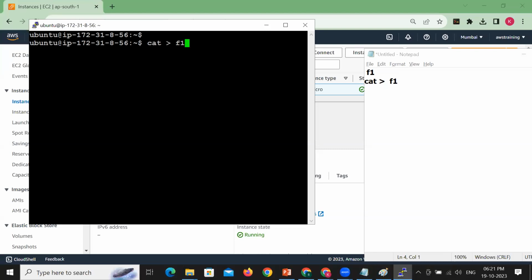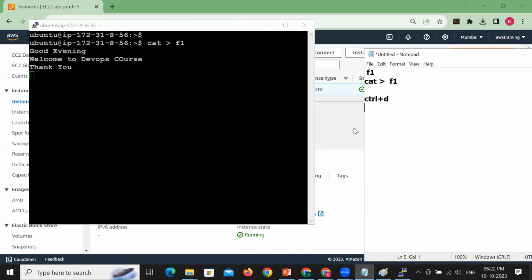The file gets created, but observe, you will not get the dollar prompt back. Are you getting the dollar prompt? No. The control will enter into the file. Why are you creating the file? Obviously, you want to save some data, isn't it? So this is the data which I want to create inside the file. Good evening. Welcome to DevOps course. Thank you. These are the 3 lines of content I want to create in the file F1. And how to come out of the file? Control D.